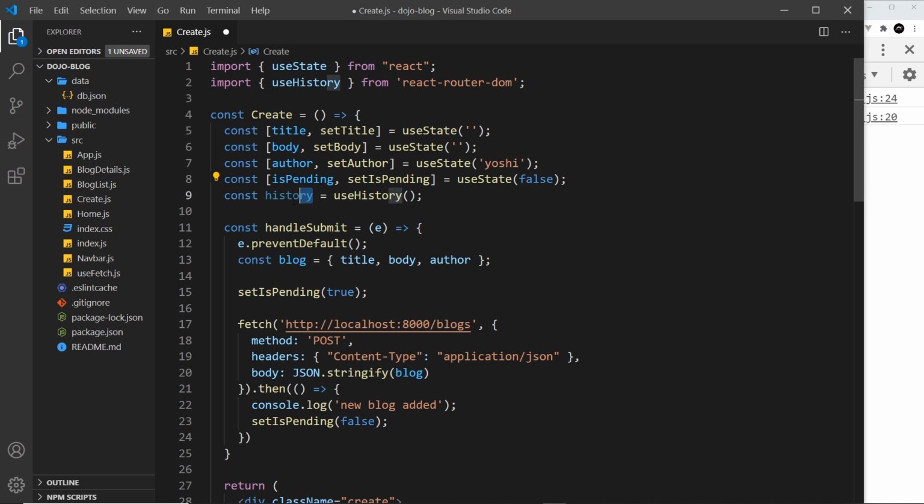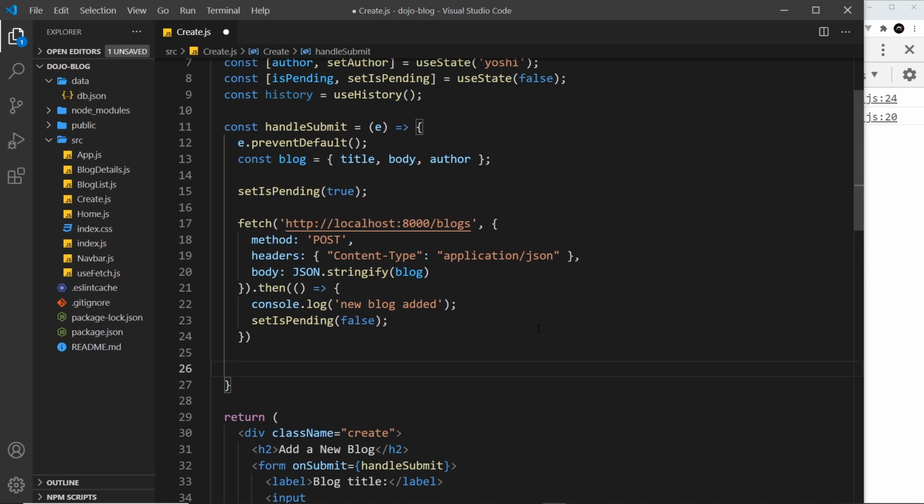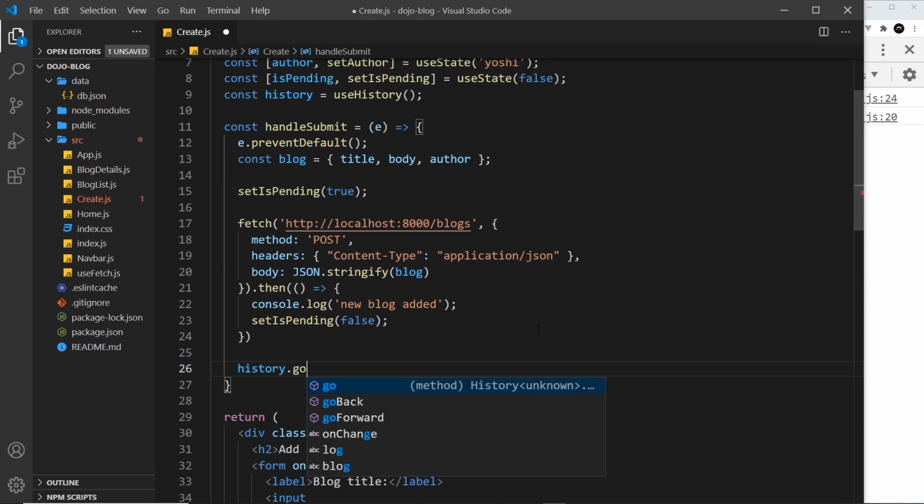And now we have this object which represents history, and on that object are several methods we can use to either go back through history, go forward through history, so that's like clicking the back and forward arrows right here, but also redirect the user. So first of all, what I'll do is maybe show you how to go back through history. So I'll say history, and then we use a method called go. Now I can pass in a minus number here if I want to go back several steps through history. For example, -1, and that would mean I go back 1 through history.